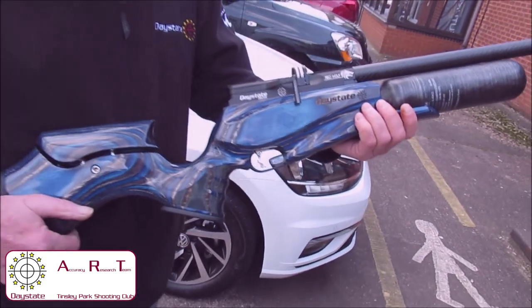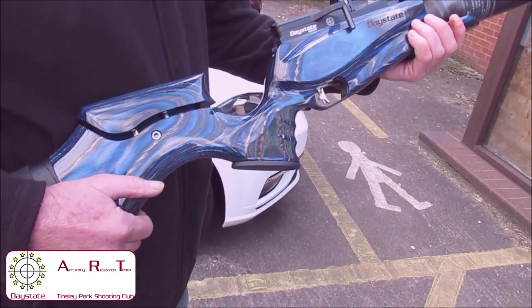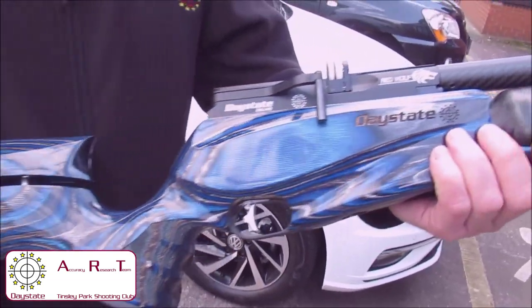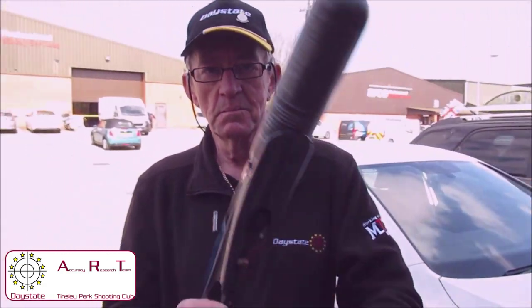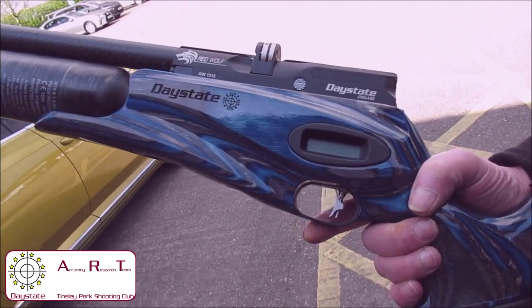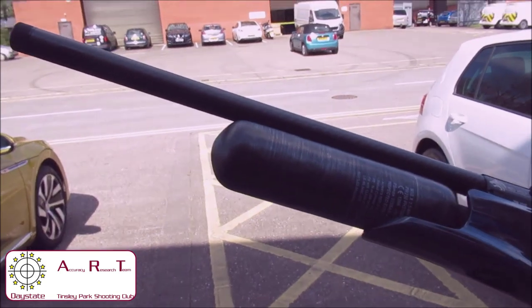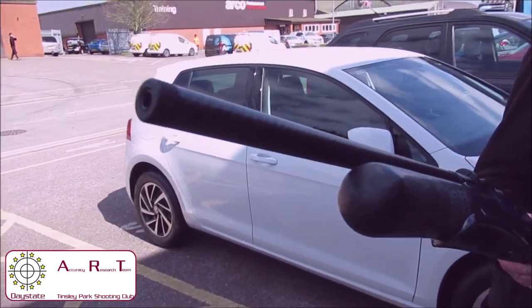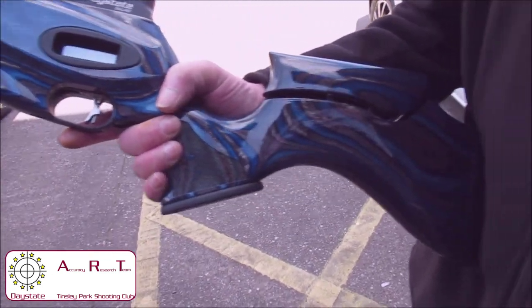Okay, next up is the Red Wolf Midnight. Same as the Red Wolf, the only difference is the stock is blue, hence the term Midnight. Lovely rifle. Now Dave's got the Red Wolf, and this one will be available soon. All electronic, aren't they, Dave? Oh yeah, fully electronic, mate. Comes standard with a shroud on it, and with the option of fitting a half inch moderator of your choice. Nice gun. And 10 shot.